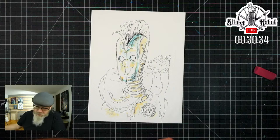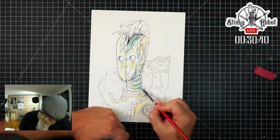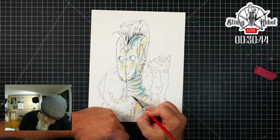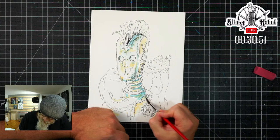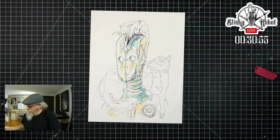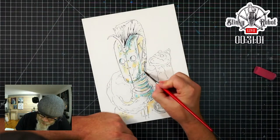Now, we could care less. Not gonna overthink it. The idea is just to cover it as quickly as we can. Just moving right along.